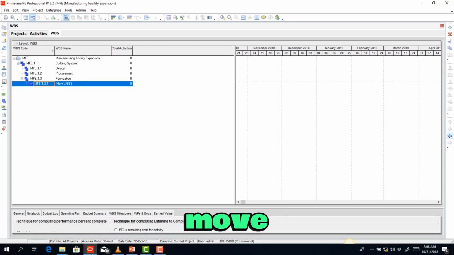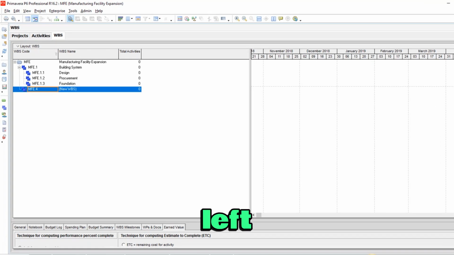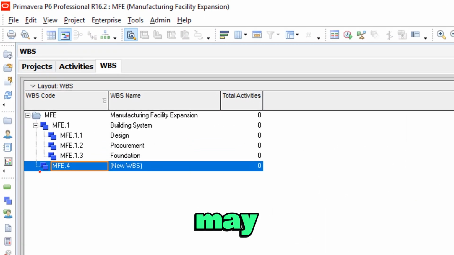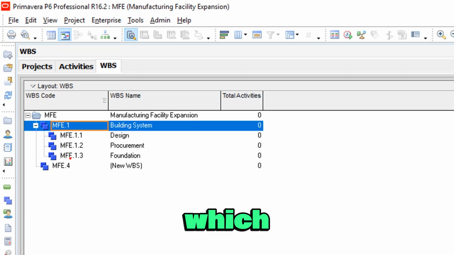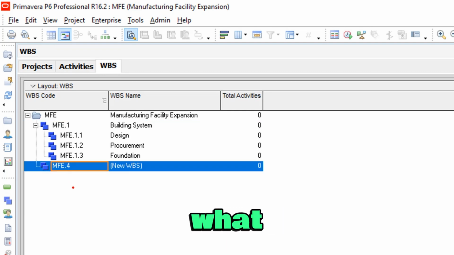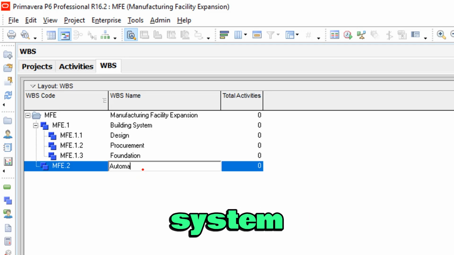So I use the move left button and move it left 2 times. So you may notice that the numbering changes here to 4 instead of 2, which of course is what it's supposed to be. So in order to make this phase 2, all we simply need to do is type in 2 in the cell under the WBS code name, and then we go to our WBS name where we'll have the new WBS, and we type in the next phase of our project, which is automation system.